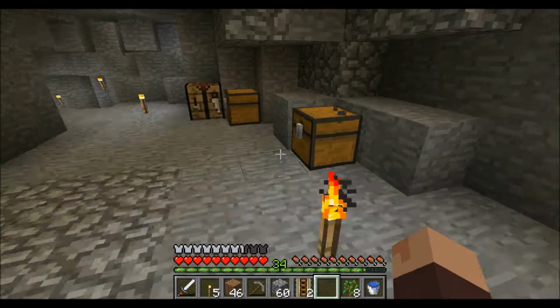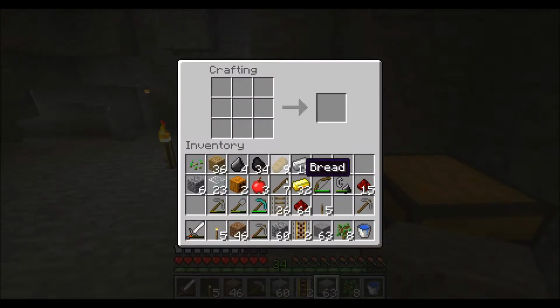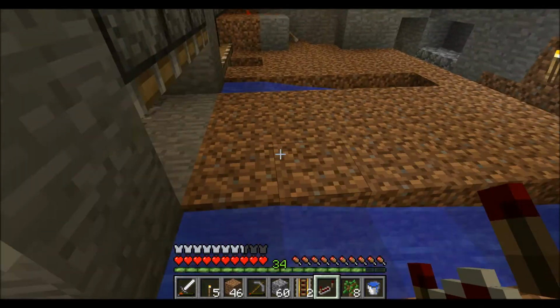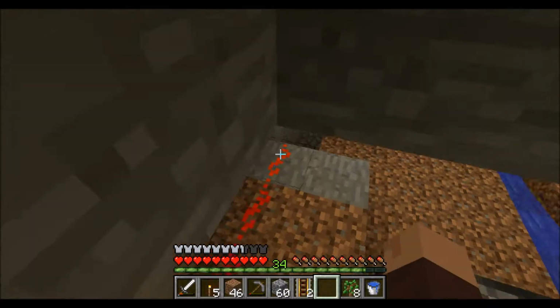And I'm sure most everyone knows how to make a repeater, but just in case, let's see if I can remember, because it's always fun to see if I can remember how to do things. Isn't it? So, we need a couple of redstone torches. We're gonna need a lot more than that, but hey, this is just for quickness. I think redstone dust. I think it's this. Hey, I remembered. Awesome. Okay.